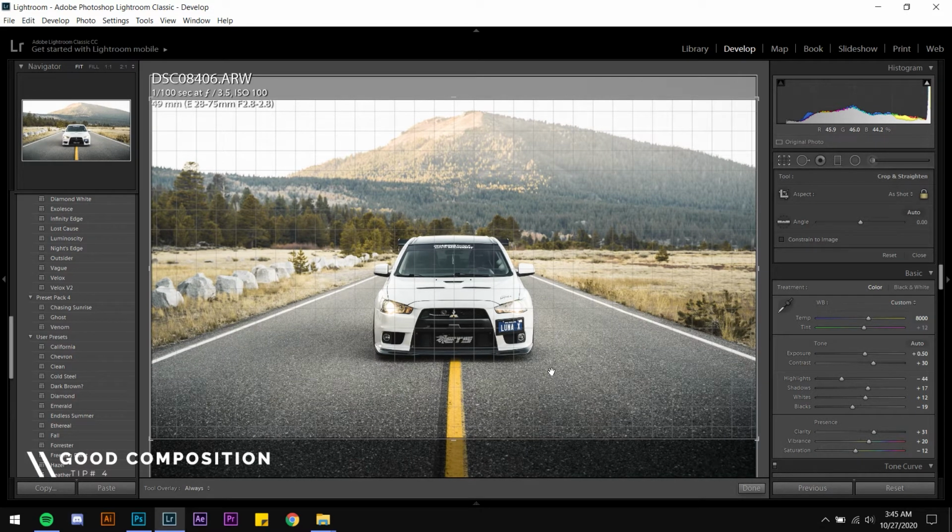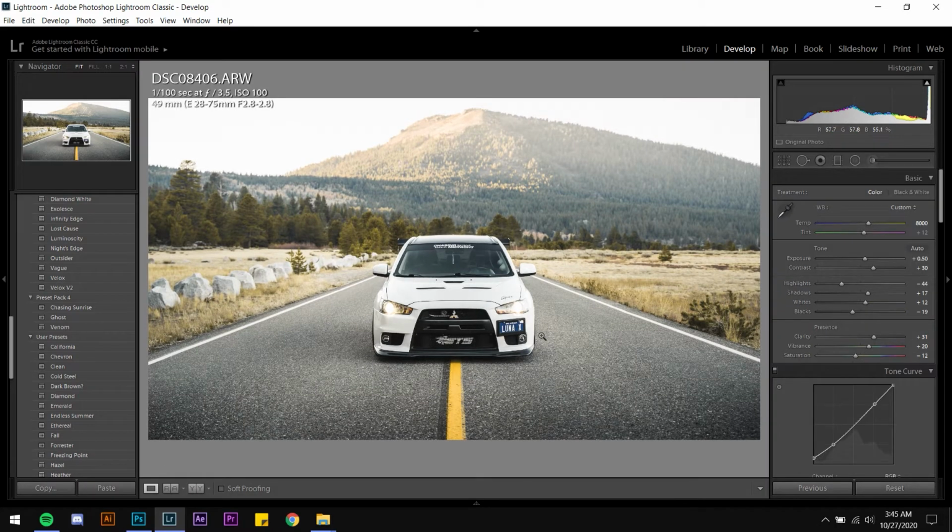You can move around the photo and resize if you need to, and make sure you have the right frame for the photo so it looks perfect. Everything looks in line and centered. And yeah, we will continue to edit this photo.